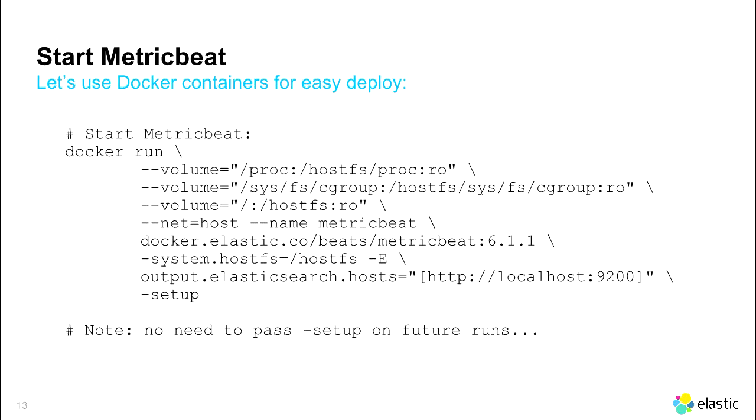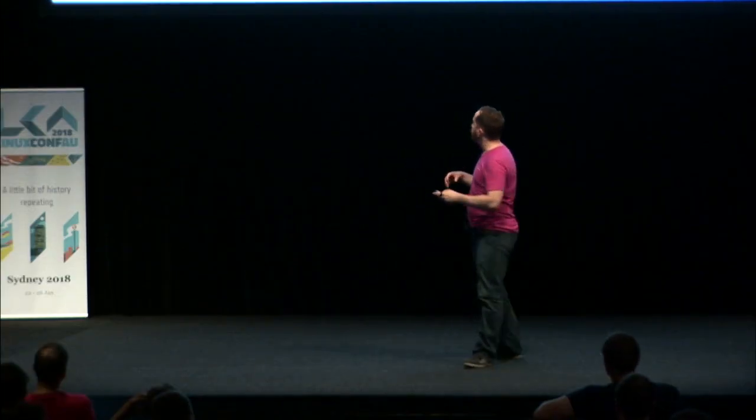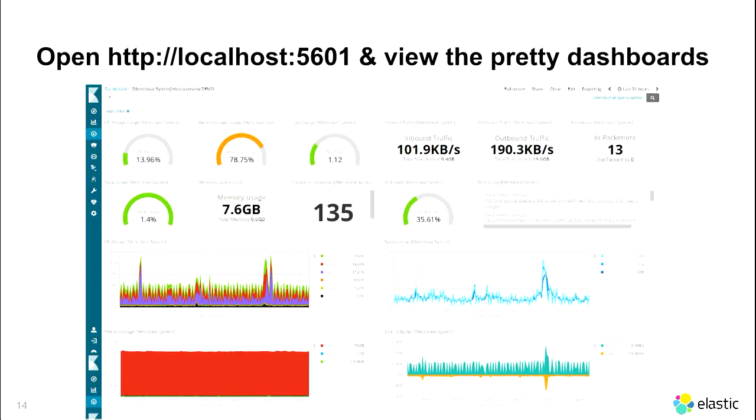And we just specify a special parameter there called setup. The cool thing about that parameter I'll just make a note of is that it will basically go to Kibana and set up a whole bunch of dashboards for pretty much everything Metricbeat can monitor. So it sets up dashboards for Apache, Docker, the system module, all of the modules which Metricbeat has, it sets up dashboards in Kibana for you. So you can start visualizing your data immediately in a pretty dashboard.